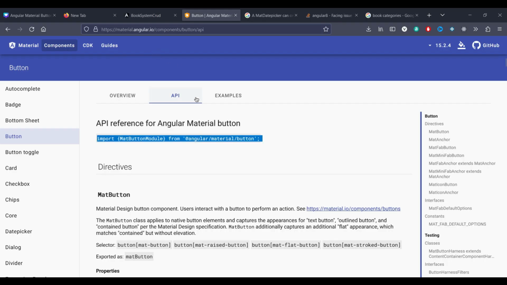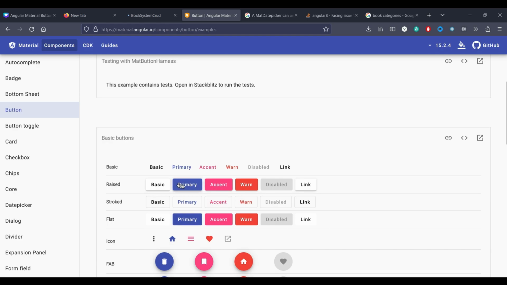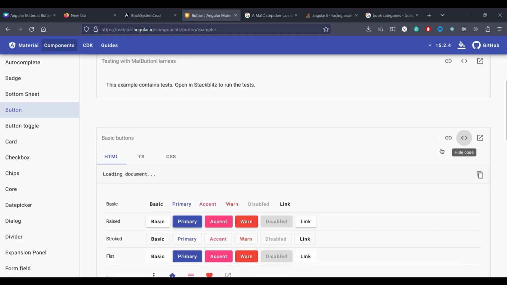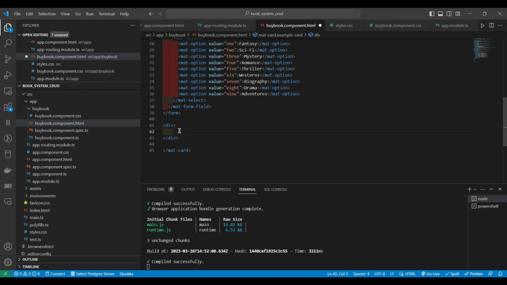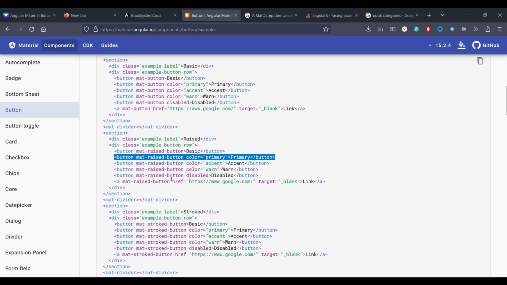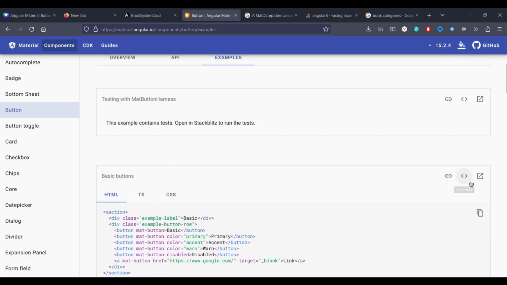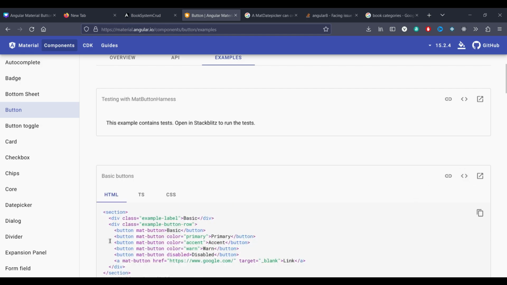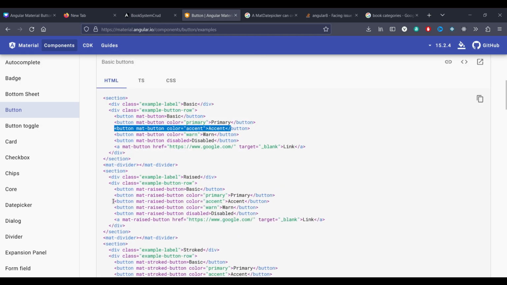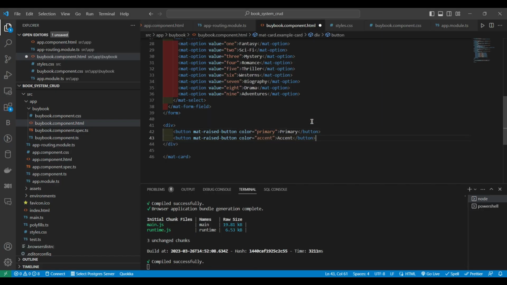So go to this examples. We can see this, right? So I need this primary, which is raised button. I'll copy this and paste it here. And then I need a red button or pink button. Accent. Let me take that accent, copy and paste.